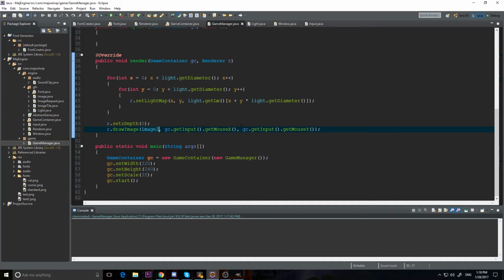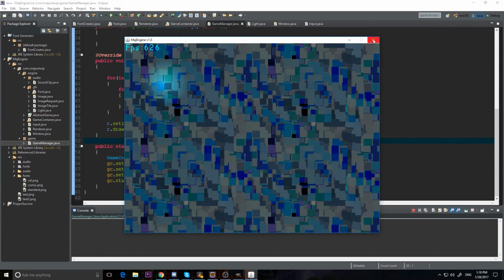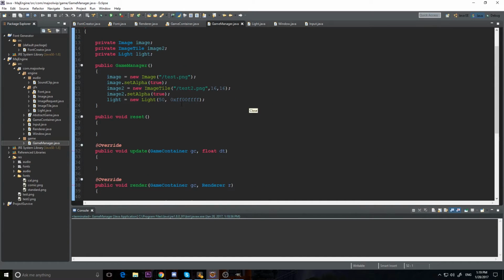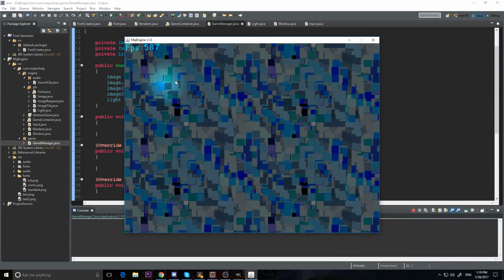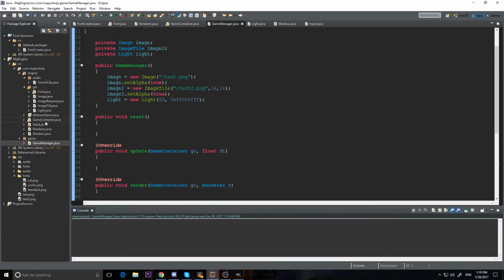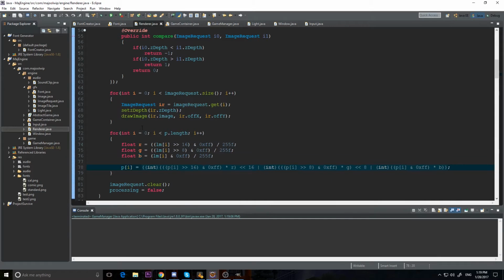I'm going to modify it here. I don't want to actually draw this where the mouse is. Our image 2 is just going to be drawn at 0, 0. Which we have a little blue light there. But I notice a problem actually. It's not how big we want it to be. You see that? It looks smaller than it's supposed to be. Because it's drawing it at 0, 0, so up here in the top left is the beginning of it. 50 is not like down here. A little weird. The power might be wrong, which is very possible.